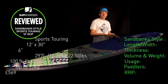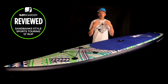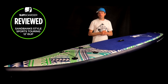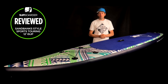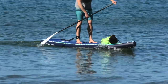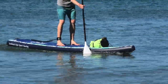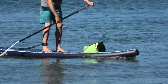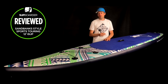So remember, this is a standalone iSUP review. So we are going to be reviewing it by transporting it to the beach, telling you how comfortable the bag was, how easy it was to fit the board and the complete package in the bag, what it's like to inflate, what it's like to put all together to get you on the water, obviously what it's like to paddle on the water, and then packing it up and transporting it back home, and then looking at the brand, looking at the warranty, looking at the environmental awareness of the brand, and giving you the pros and cons, and finishing off who would best suit this board to help you understand if this board is right for you.